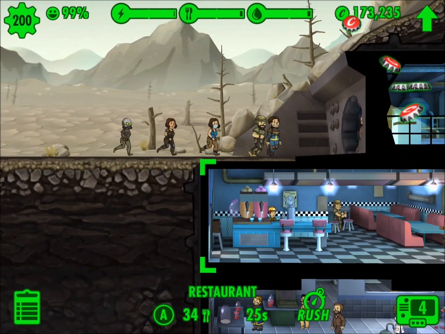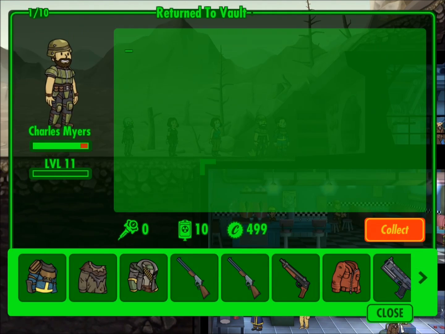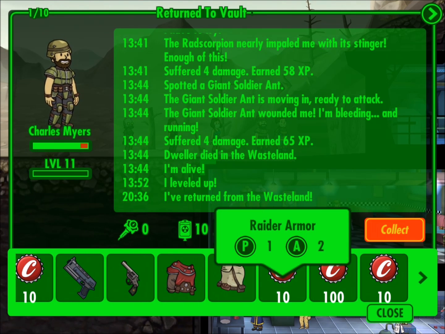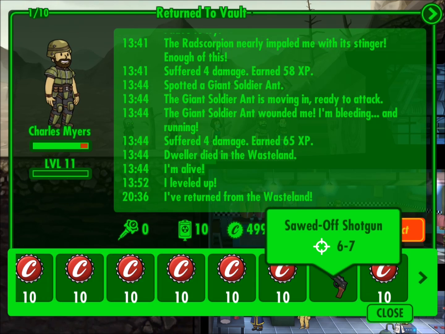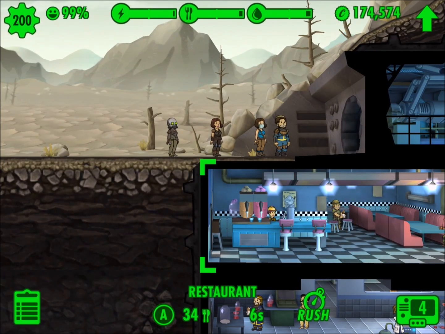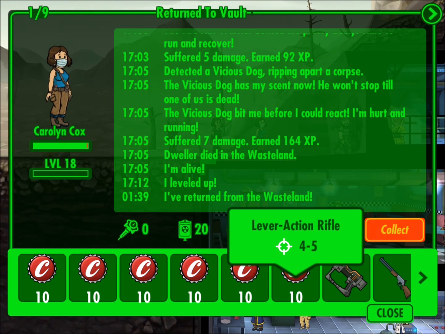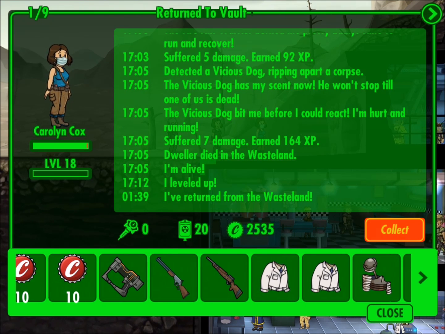I sent him out there with 25 stim packs, and he only brought us back 400 bottle caps. Same thing with Charles, low level. Not very good stats. So I'm going to have to train some of these a little bit longer. You saw at the beginning of the video, I do have my training over on the right. So as some of these people are training, I'm just going to send different people out there and send some higher level people out there.